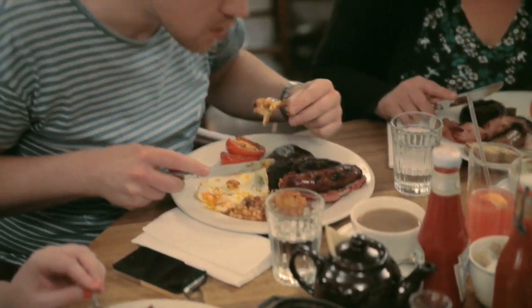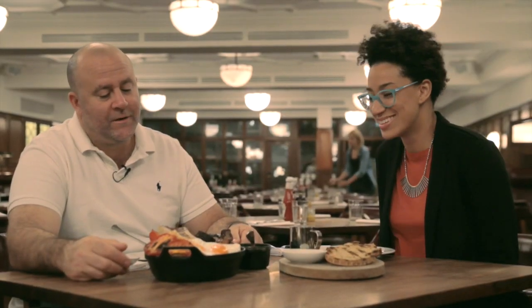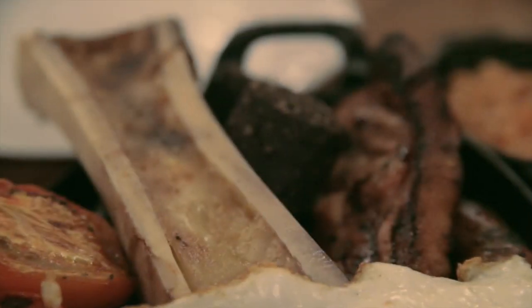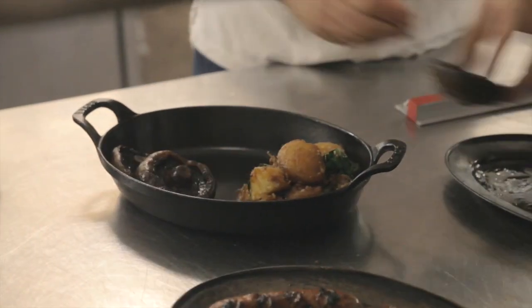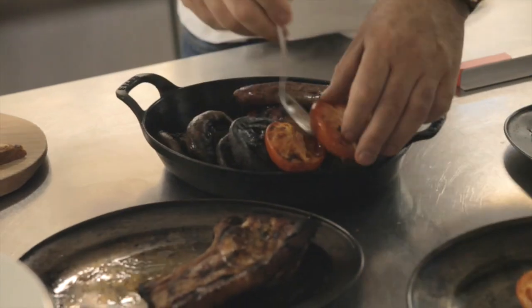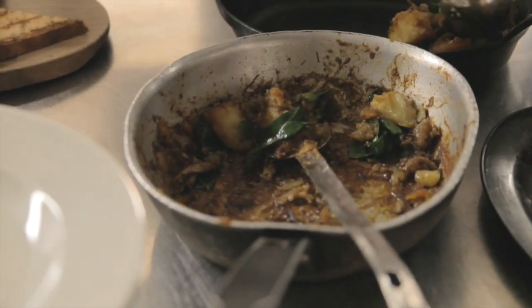We came up with it in 2011. It's comprised of sausages made to an old English recipe from the 1800s, made for mutton, beef and pork. We have a bacon chop here which is like a pork chop but purely smoked — bacon on steroids. Black pudding. We have bone marrow which you scoop out and spread on your toast. It's garnished with mushrooms cooked in Worcester sauce, grilled tomatoes, double fried egg, baked beans, and underneath the whole thing is bubble and squeak, which is like a hash but with cabbage in it.